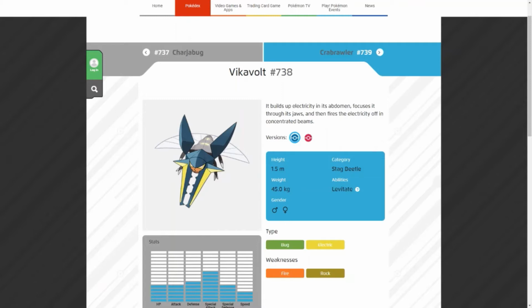Yeah, I think what would really please me with this Pokemon is if it's frequently used by police officers. Yeah, you've got your gumshoes. Who's like, all right, bring him in, motherfucker. Vikavolt comes out and just tases someone.